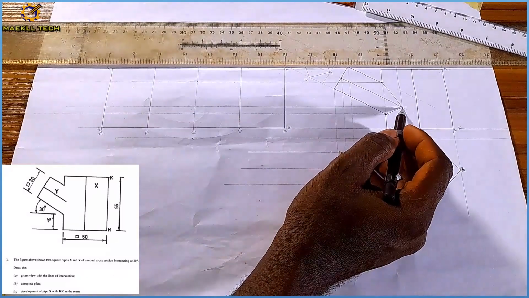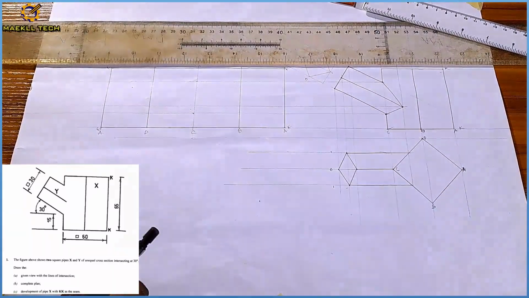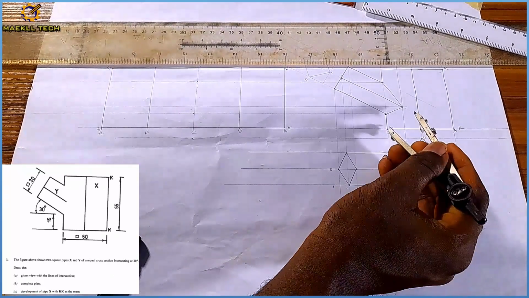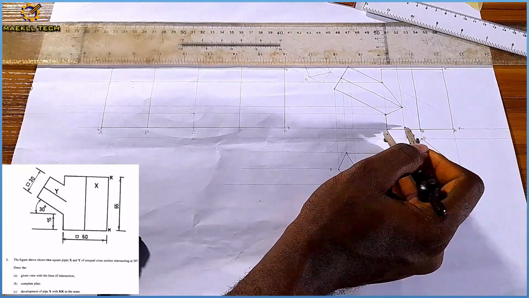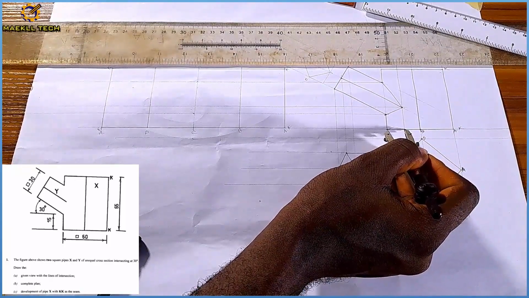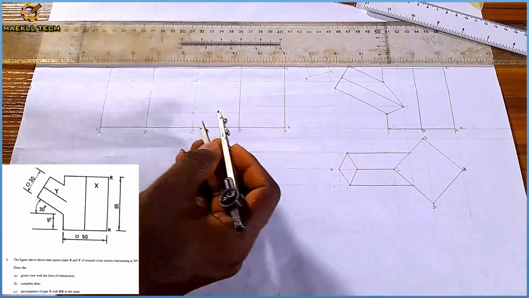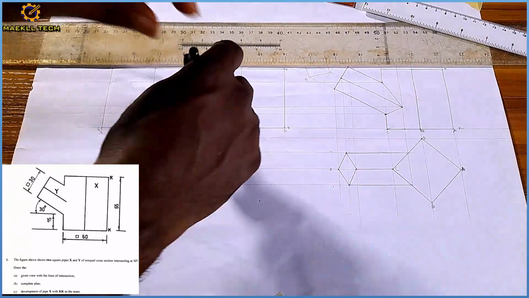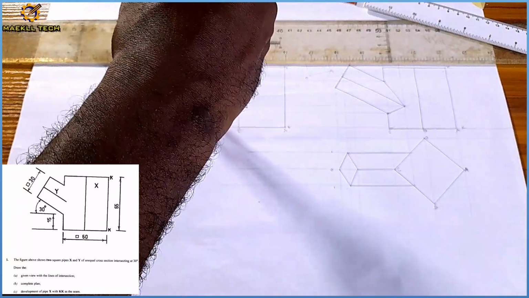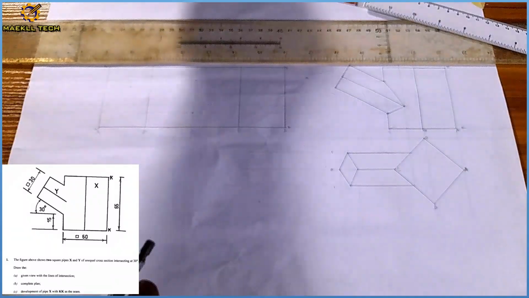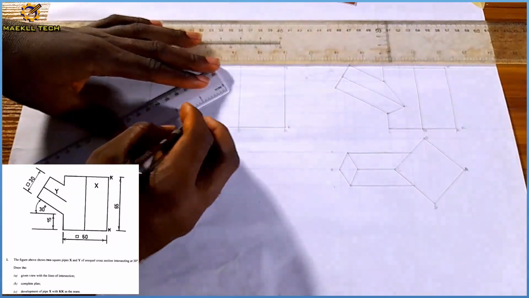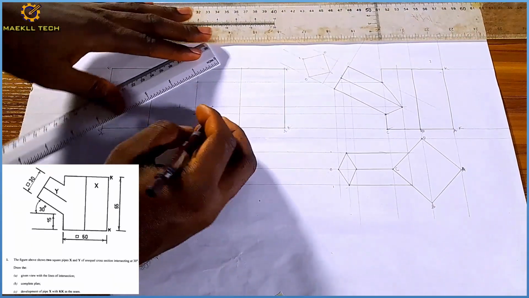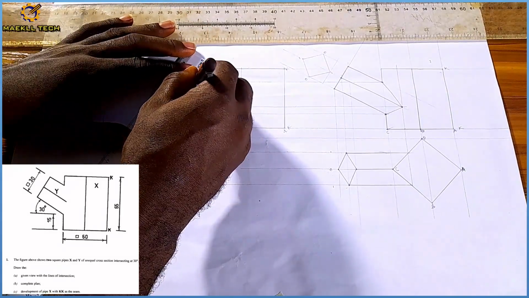Okay, now this middle point on my C, it is in two places. So how do I pick it? I'll pick my compass from C to this area here. You see that from C to this area here, pick it with your compass, then come to C, which is this, then mark it off left and right. You see that. So after I'm stepping it off left and right, pick your ruler, then connect this, connect here to here also.